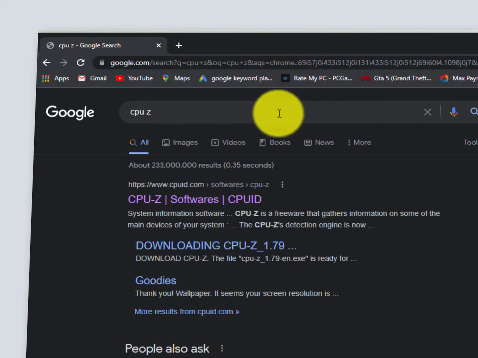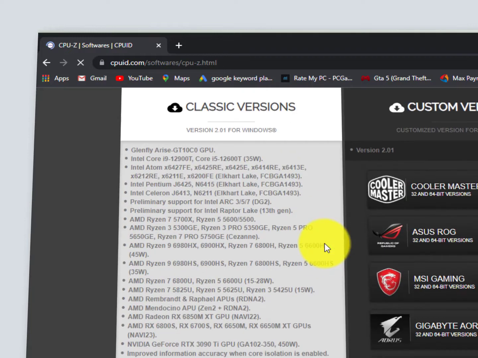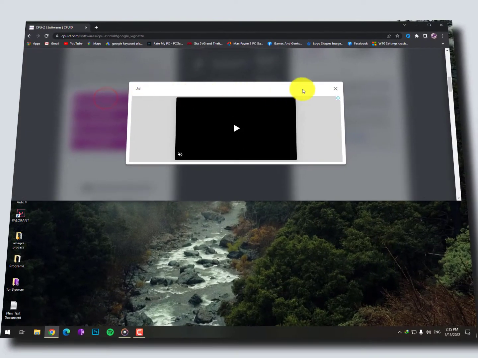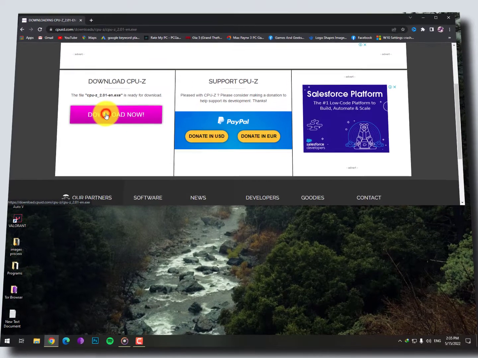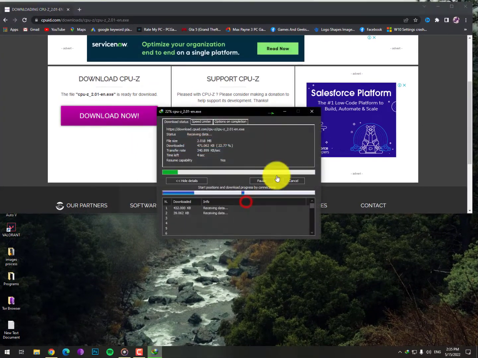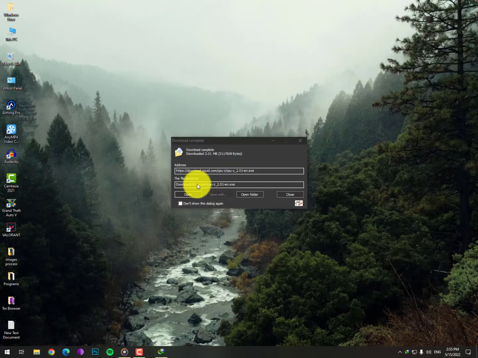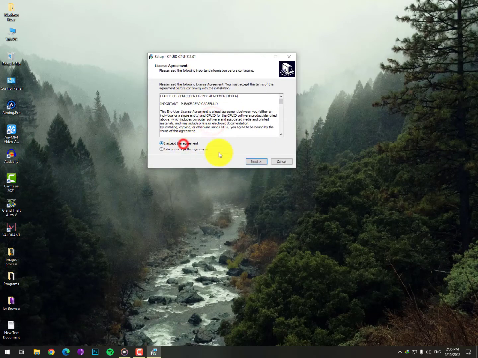Another application I'm just sharing with you called CPU-Z, that will actually help you to understand all your PC specs. You can download it from here. Link is given below in the description. Just go ahead, check it out. It's around 2 MB, and it will show you everything according to your motherboard, your RAM, your processor speed, your cores, and everything.